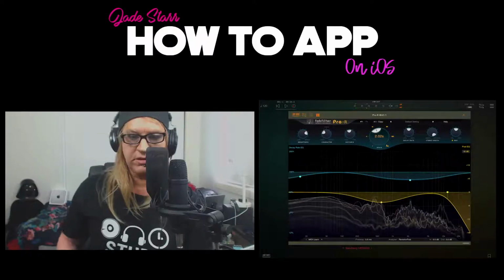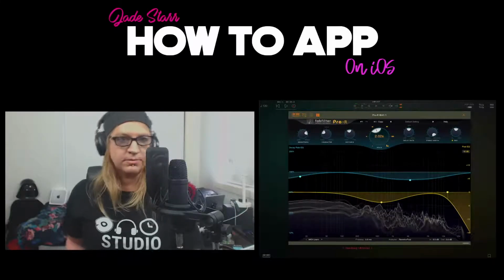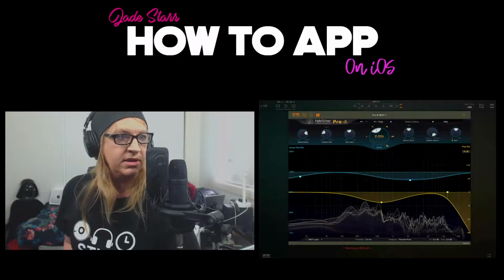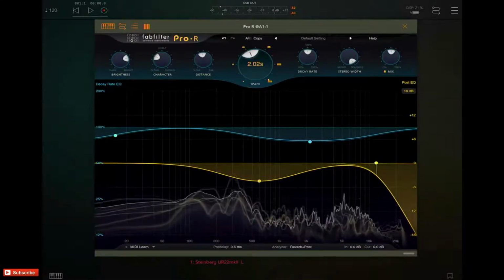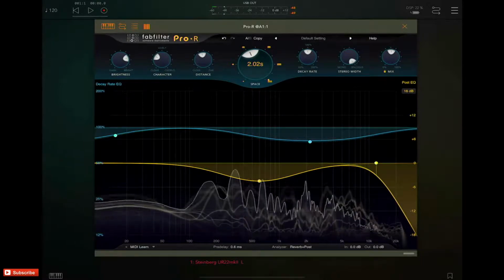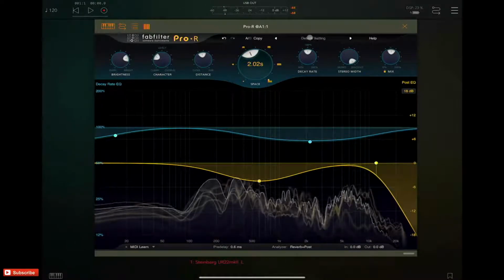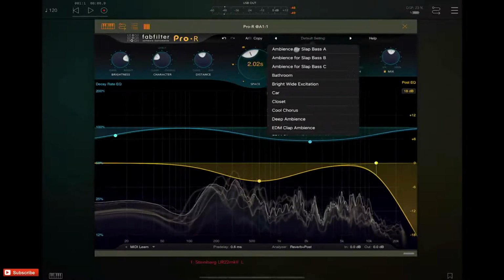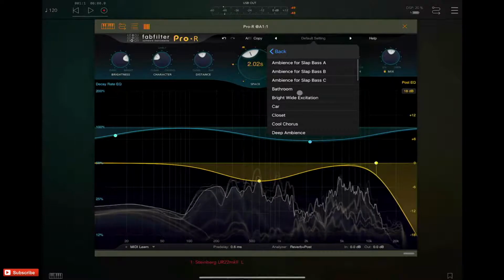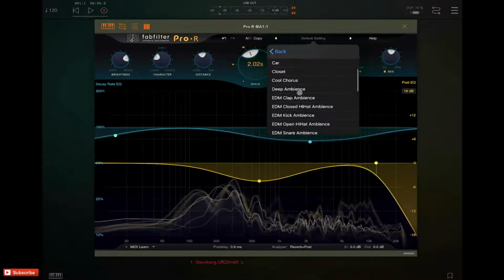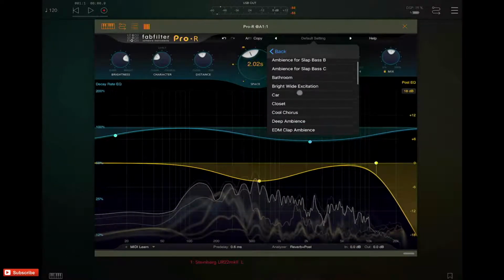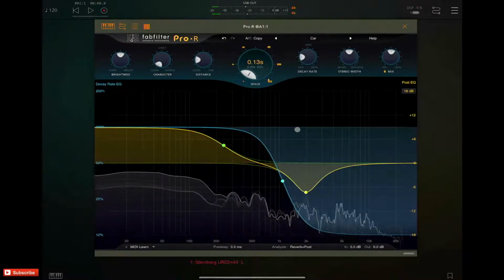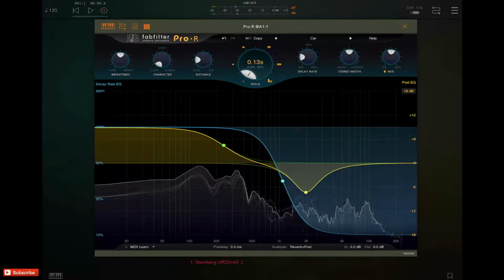So let's go through some of the presets on here as well. Where are we? So we'll go back to full screen here so you can see what I'm doing, so you don't see my grossness. And your presets are sitting above here. Let's just go through some of them. So this ambience. A lot of smaller rooms in here, if you have a look at some of the names of them. This one's called a car. So this is what they say would be the sound of somebody singing in a car, or talking in a car.